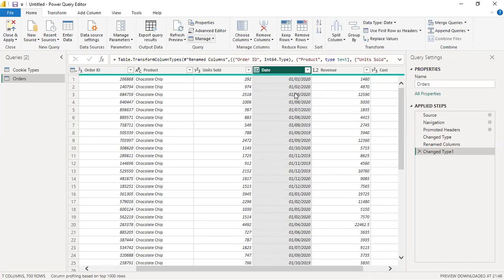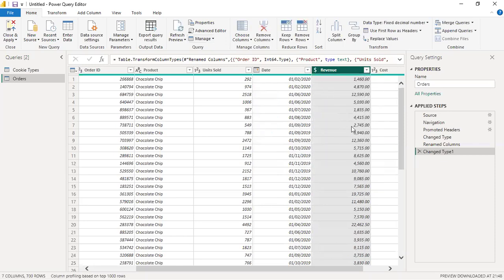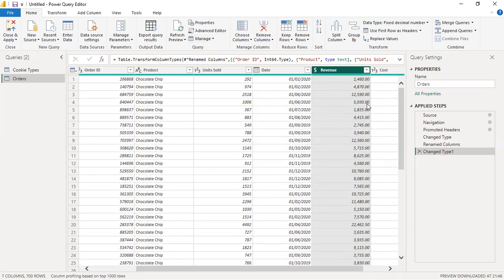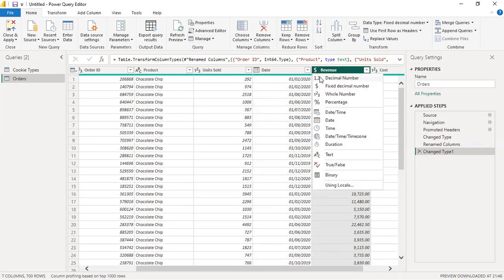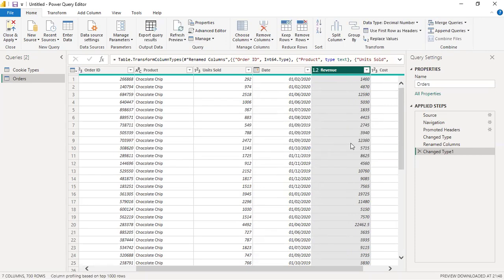So now revenue. Revenue, this is money. Whenever you're talking about money, money cannot be in whole numbers. Money will always be in decimal number, right? Or fixed number if it's in dollar. So let's see. I think it should be in dollar, but now it comes with this 000 and it's useless. So the best is to leave it where Power BI left it, which is correct.